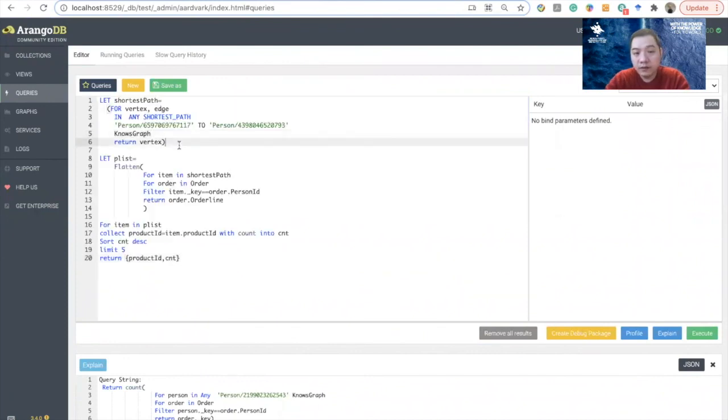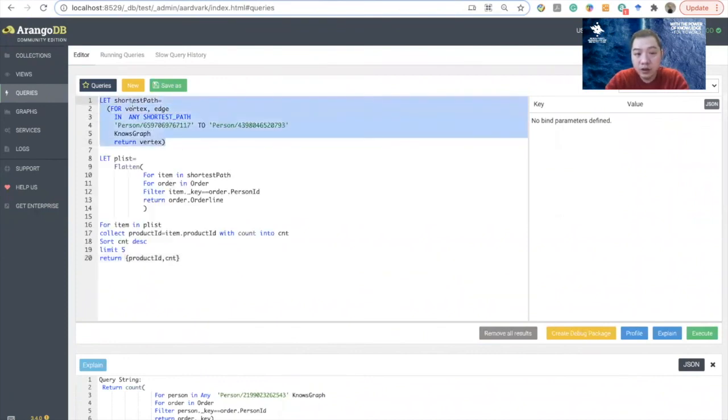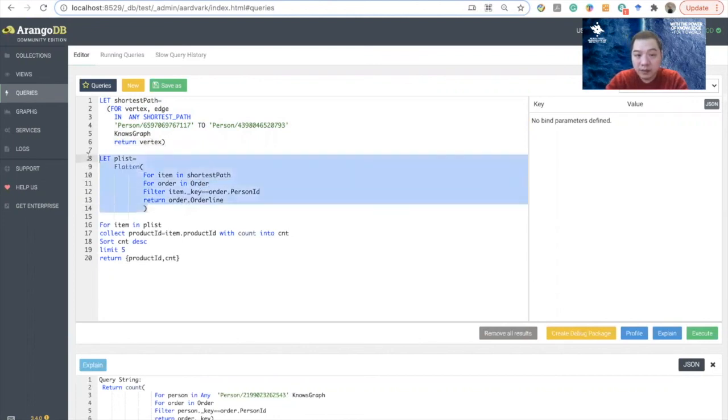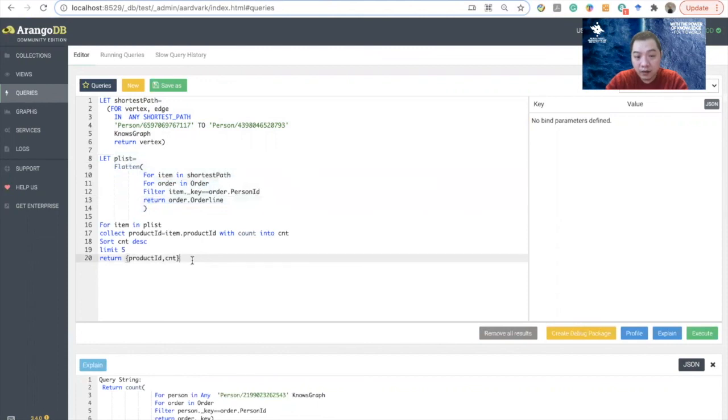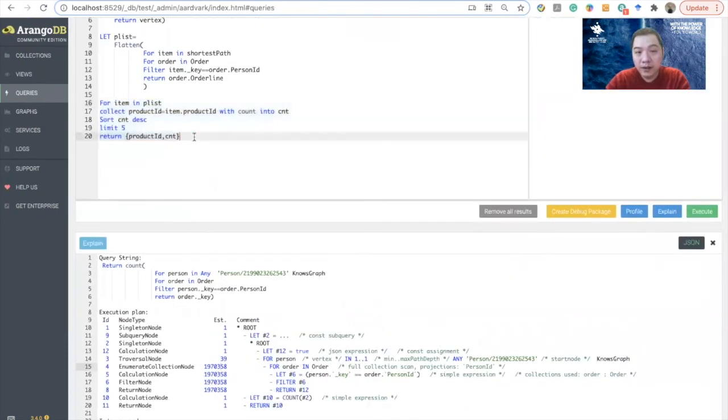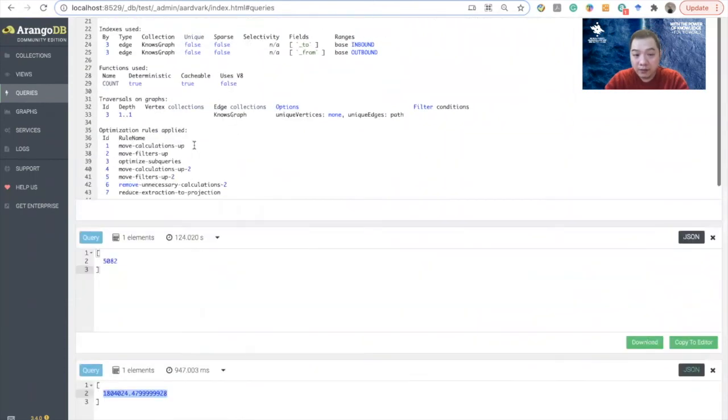So the first step is to return the shortest path between these 2 persons. And then we do a join between the intermediate results with the orders, and then flatten this product list. And finally, we group these products by the product ID.